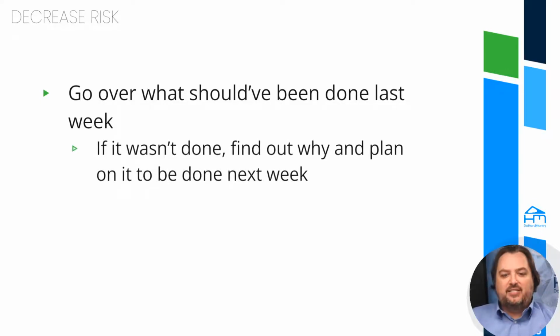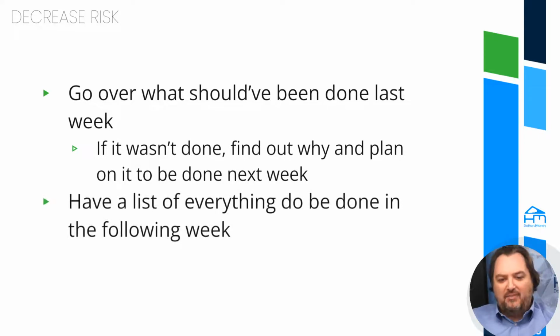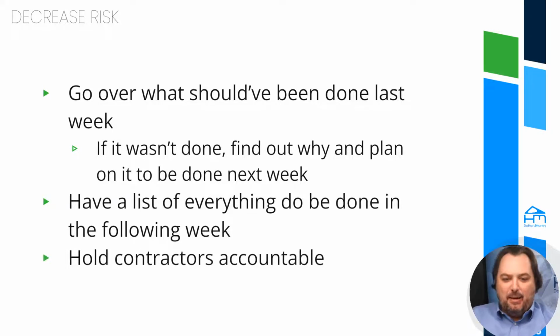So we're going to go over what needs to be done. If it wasn't done, find out why and have a list of everything that's going to be done the following week. So when I'm walking out, that contractor knows the project plan, knows what's supposed to get done this week, and has the plan for the future and a completion date that is in mind.